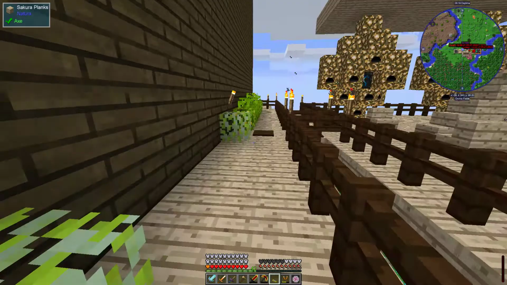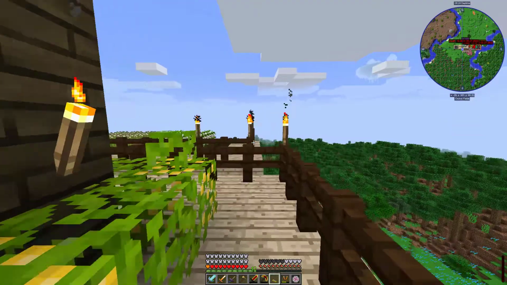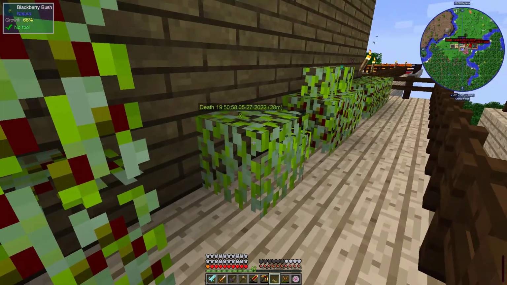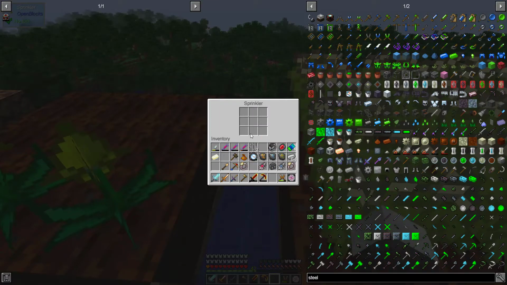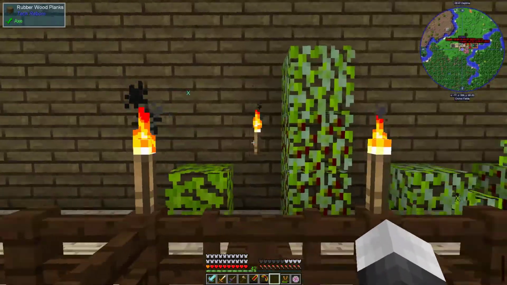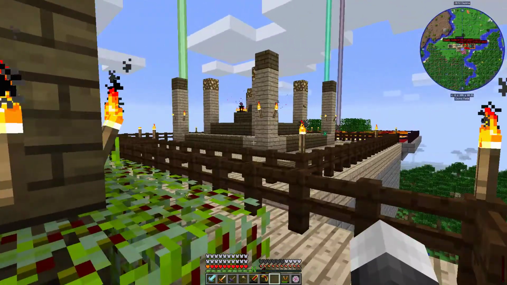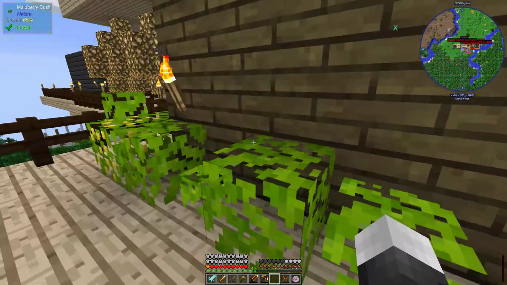So I'll put it somewhere where it might be needed. At the back of the base. This in here? No. I think we need to put water into it. That's just a hunch. I hope it's not true. That makes my life a lot harder.